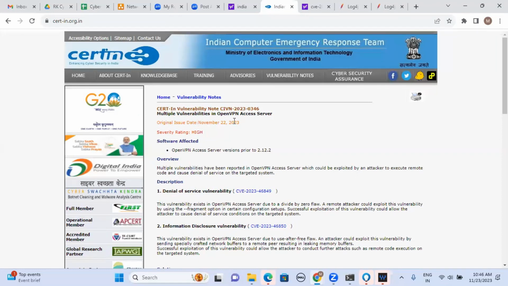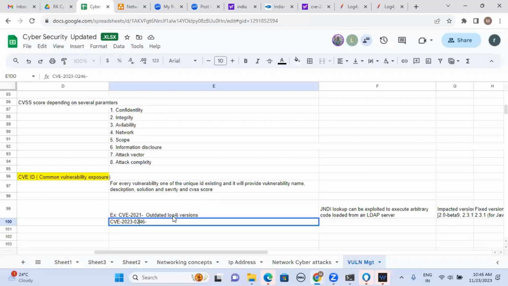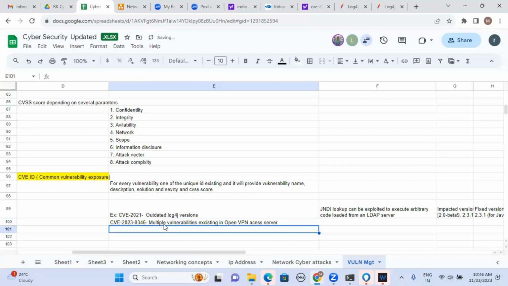Multiple vulnerabilities in OpenVPN Access Server. Whoever is using OpenVPN, those people are going to be impacted. Okay, clear? So these are a couple of examples.